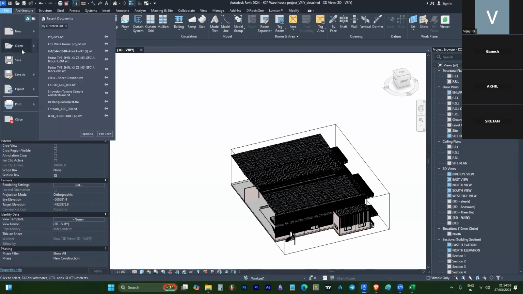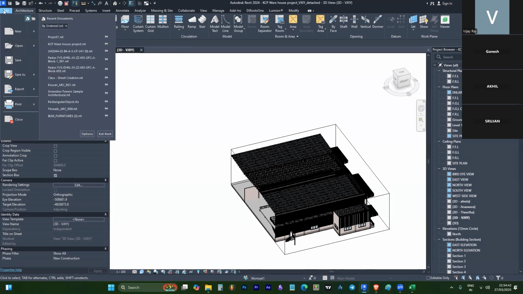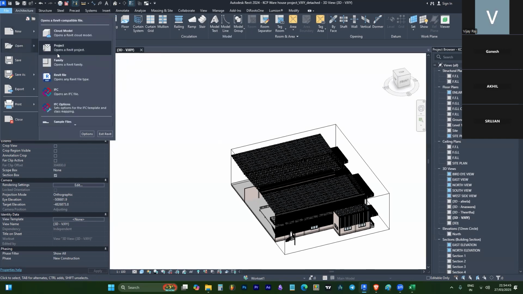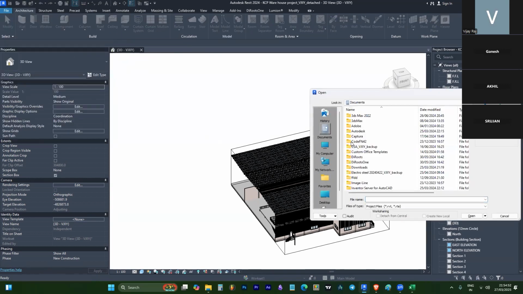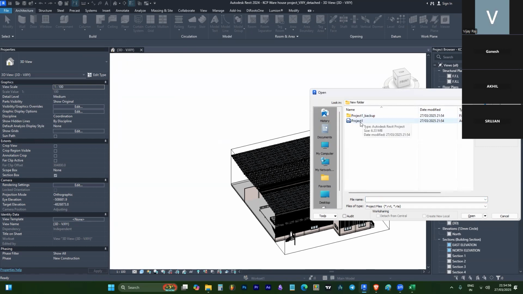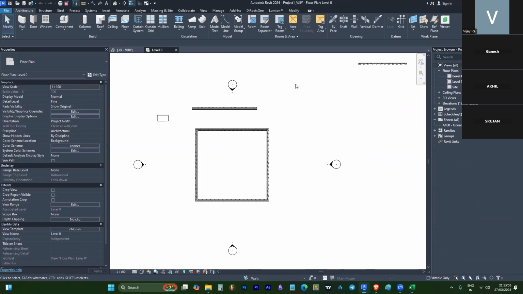you have to open the central collaborative file using File, Open, and go to Project. Under the project, you can go to the folder where you saved your file. Here you have to cross-check whether the create new local option is ticked, and then open it. You should not directly double-click the file and open it. Always open the central file like this.